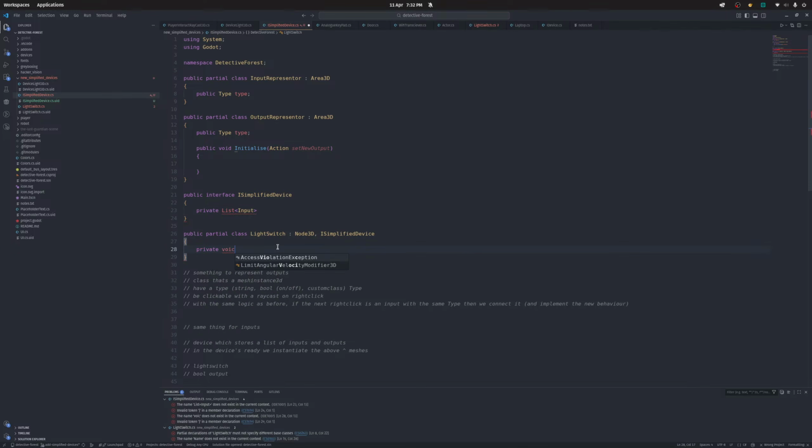This should have a private void. So obviously this will have a private bool on, which will just, okay, and this can be Light3D. Oh, and maybe I'll have to change that.